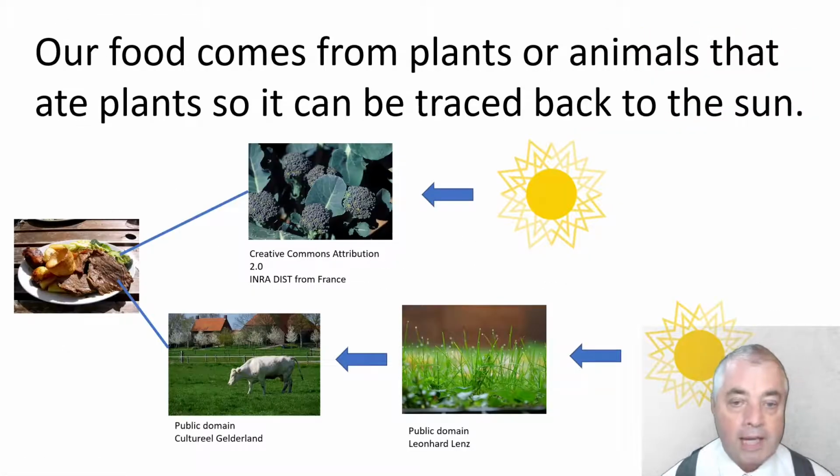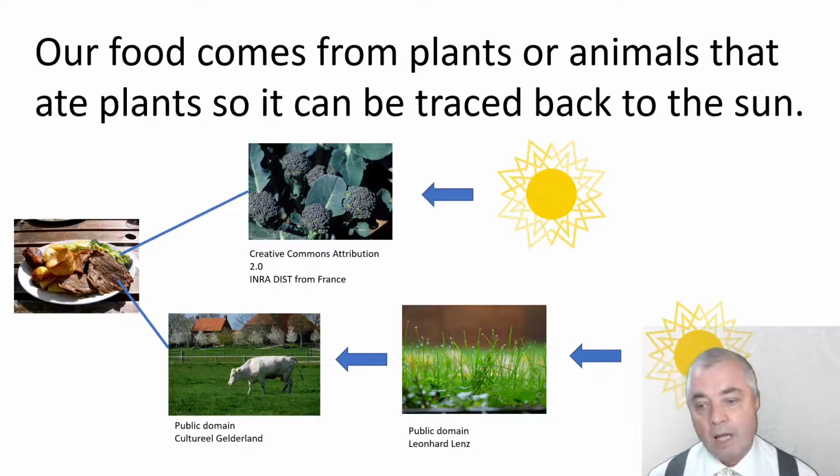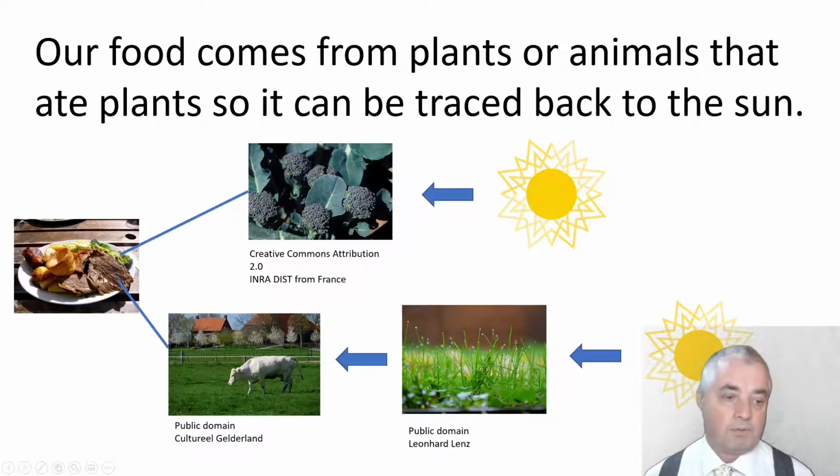And you also might be thinking, okay, well, if that's the case, can we trace that energy back to the sun? And the answer is yes. So if we look at this delicious Sunday lunch, if we take, for example, the beef, it's probably a bit overdone for me, but it still looks good. Well, clearly that came from a cow. Where did the cow get its energy from? Well, by eating grass. Where does grass get its energy from? Well, photosynthesis, energy from the sun.